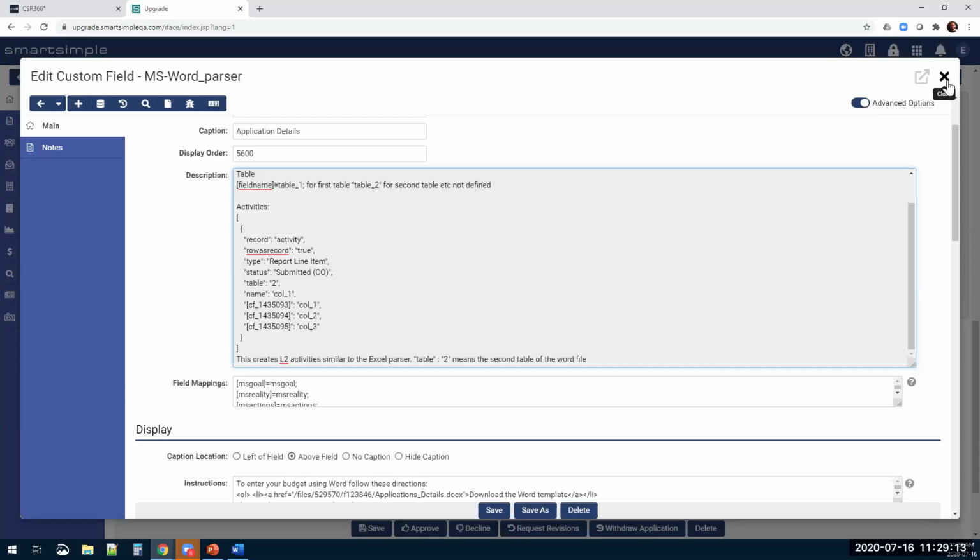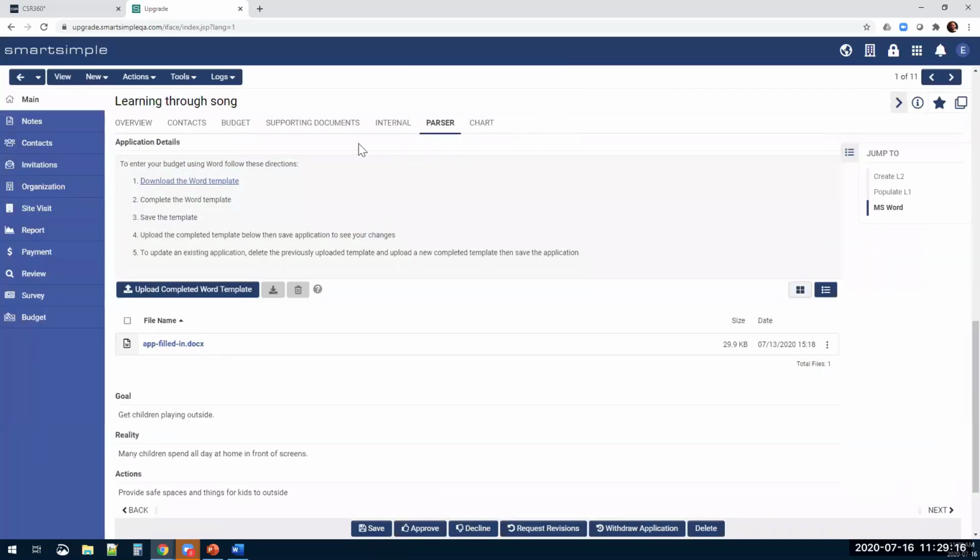Awesome. Another user asked, can we use this parser document template that users can complete outside of SmartSimple? And then are they able to upload it to an L2 activity and bring the fields into that L2 form? Yeah, exactly. Yep, for sure. So you can use it at any of the levels, level 1, level 2. But if you're going to do that last thing I said, where it creates level 2s, you can only do it at level 1 or level 2, because level 1 is going to create level 2s, and level 2 is going to create level 3s. In the example I was just talking about with the advanced data tables.